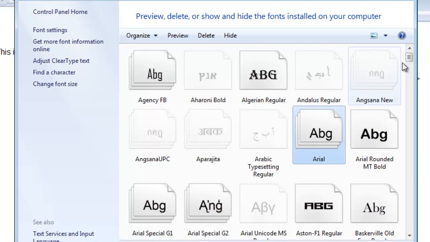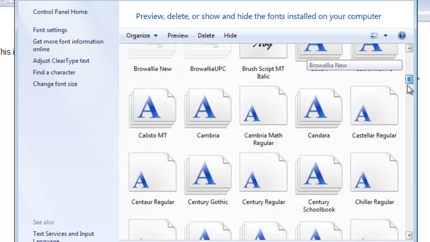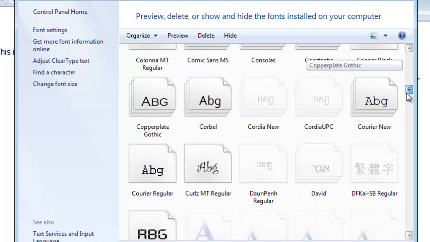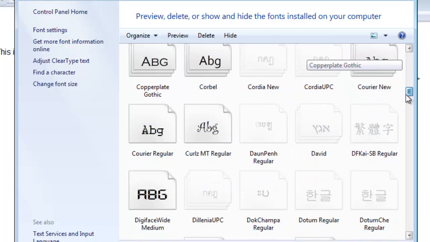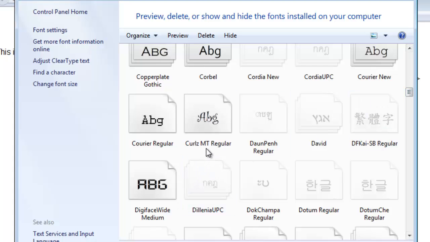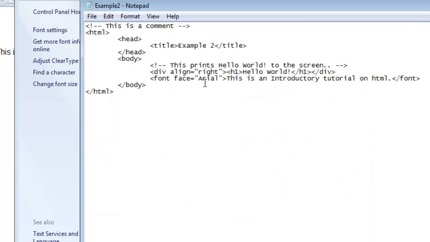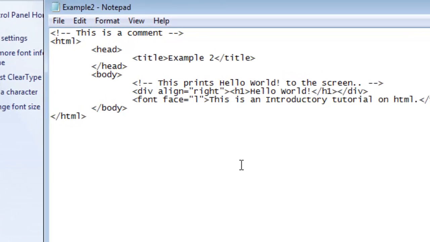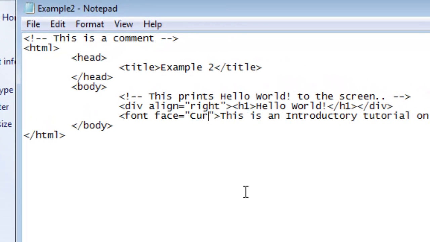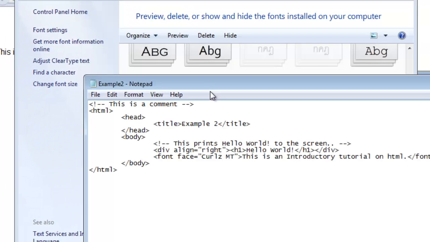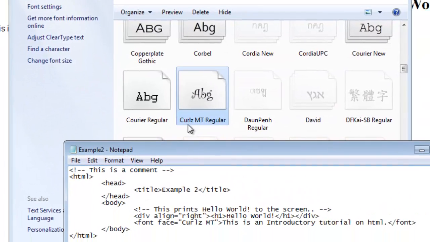Let's look at some other fonts and see how that can affect the text we have. Let's try this Comic Sans MS regular font. I'm gonna come over to Notepad and type it. Let me double check that I've typed it correctly.